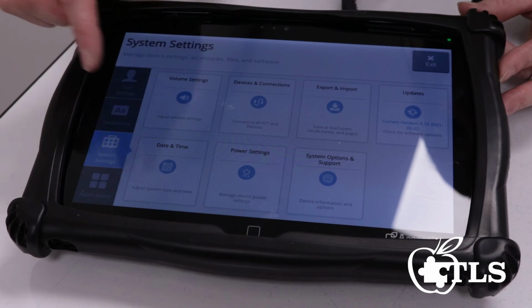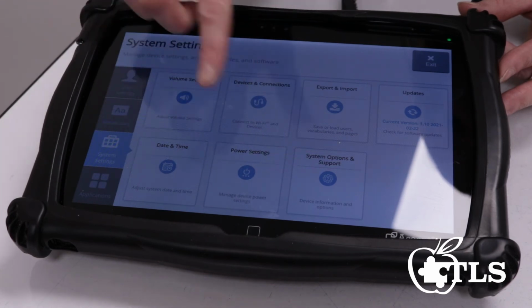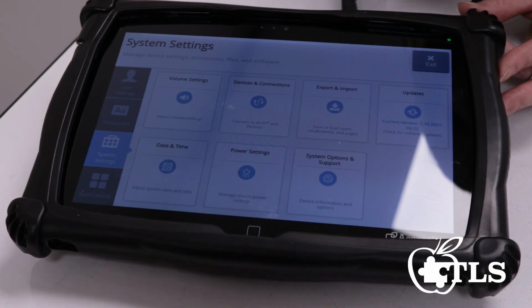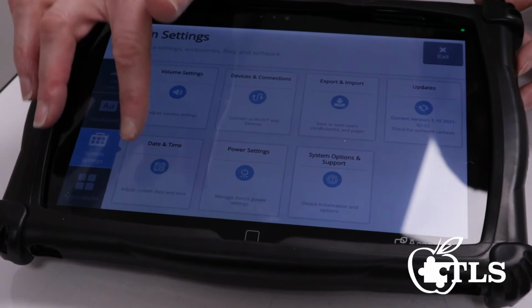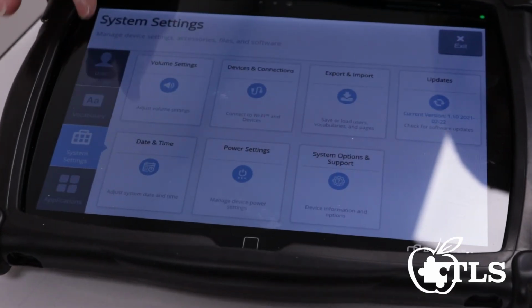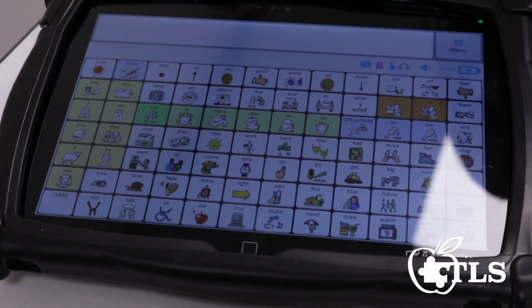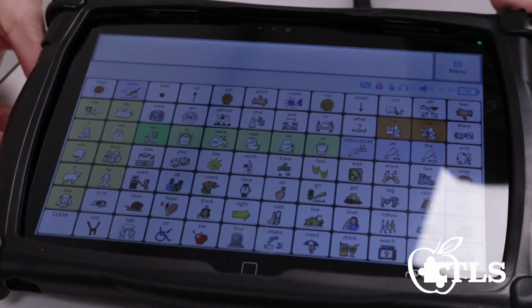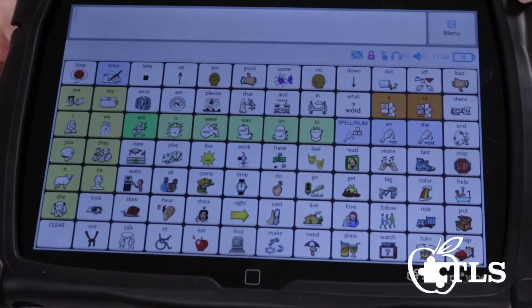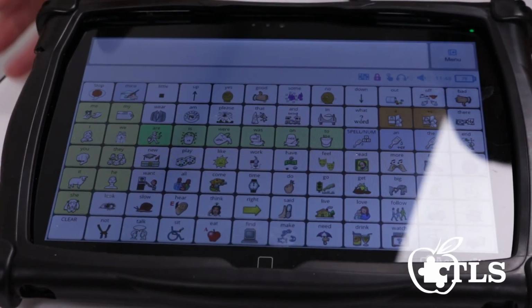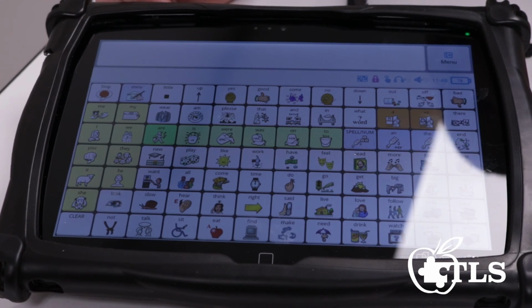And then system settings, to power it off, you can do it there. If you need to update, it's just like Windows, Microsoft, so they do updates at least once a month. Change the date and time. So that is all in the Toolbox. And then when you're all done, you exit out and just make sure that you take your USB out so our friends can't mess that up. And that is how we program a device.